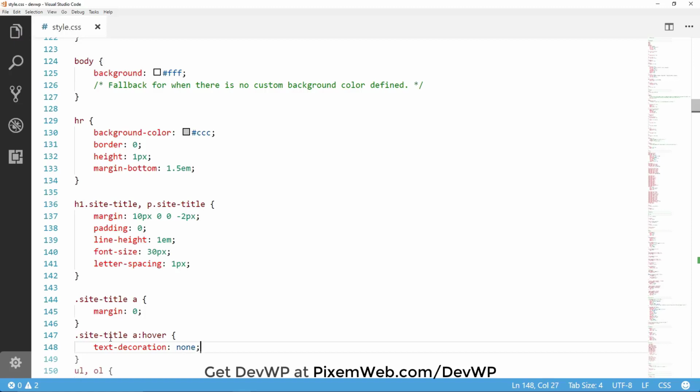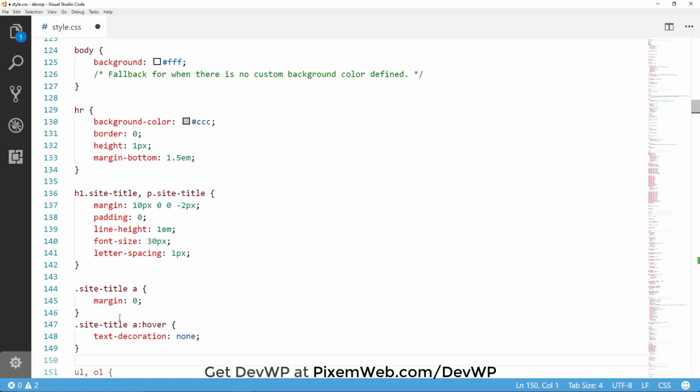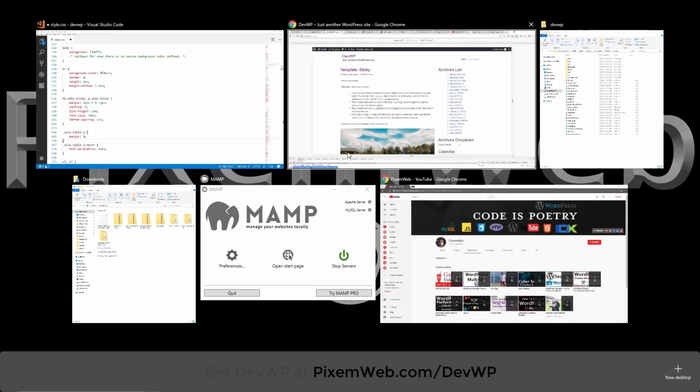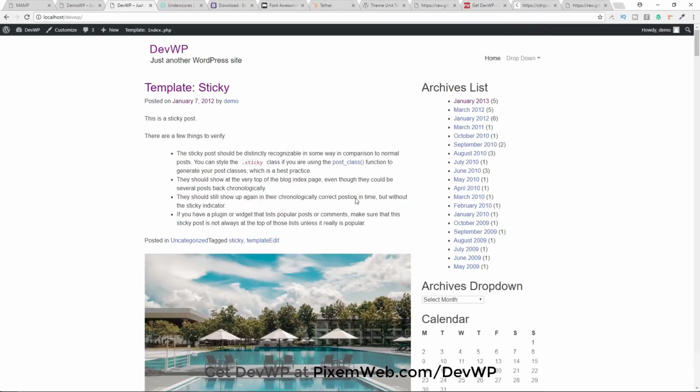All right, so what we're doing here is we're giving it a margin of 0, and we're giving it no text decoration when you hover over it. Let's go back to the browser and see how that looks. Let's get out of this, refresh, and now there's no underline over here.